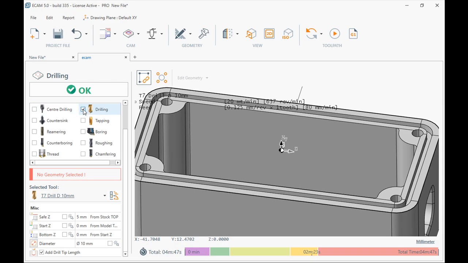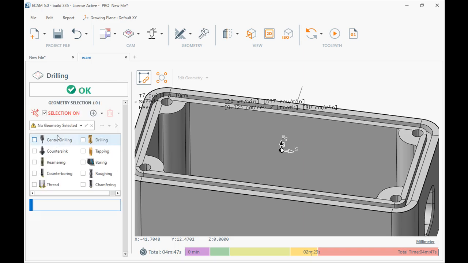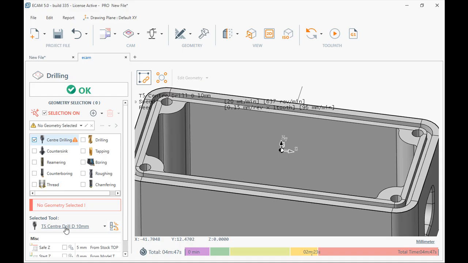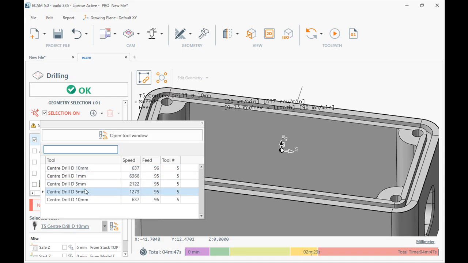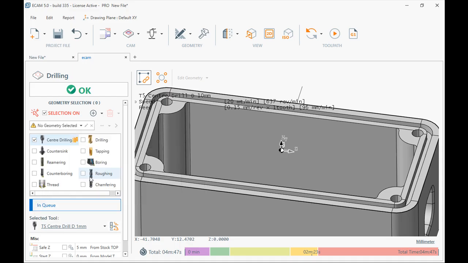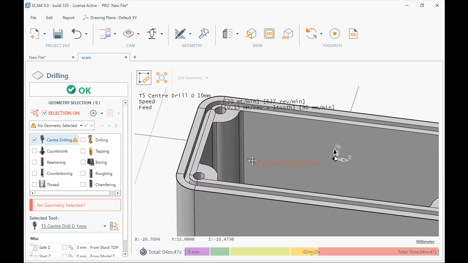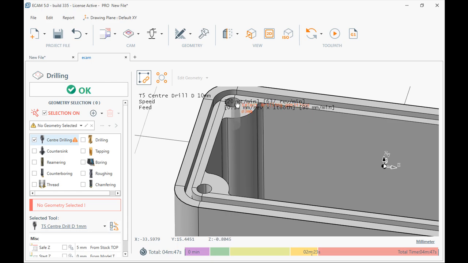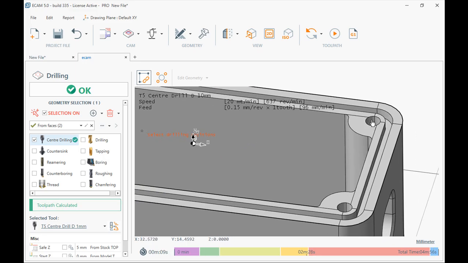I don't want to drill, I want to make a center drill first, and for that I will choose a small tool, 1 diameter, and pick here, here, and the two other holes here and here.